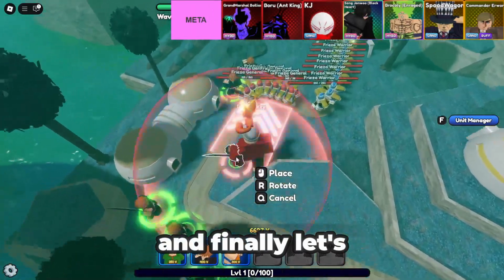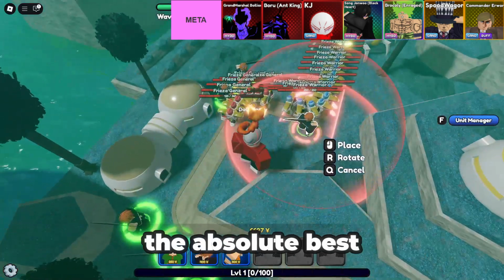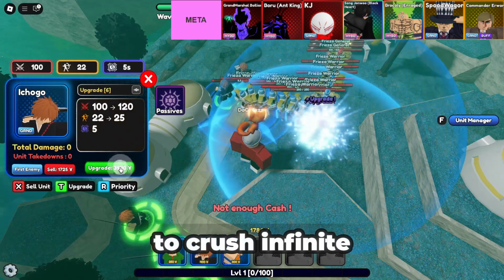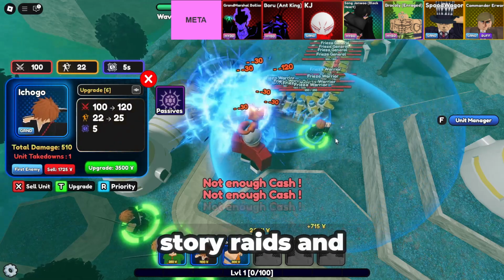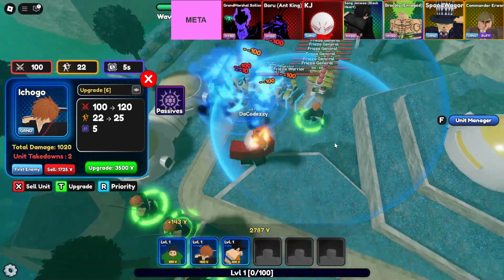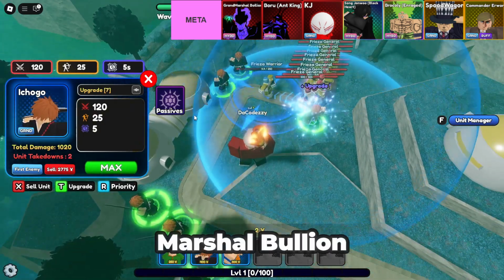And finally, let's talk about the meta-tier units, the absolute best of the best in Anime Siege. If you want to crush infinite modes, story, raids, and sieges effortlessly, these are the units you need on your team. Starting with Grand Marshal Bull Lion.